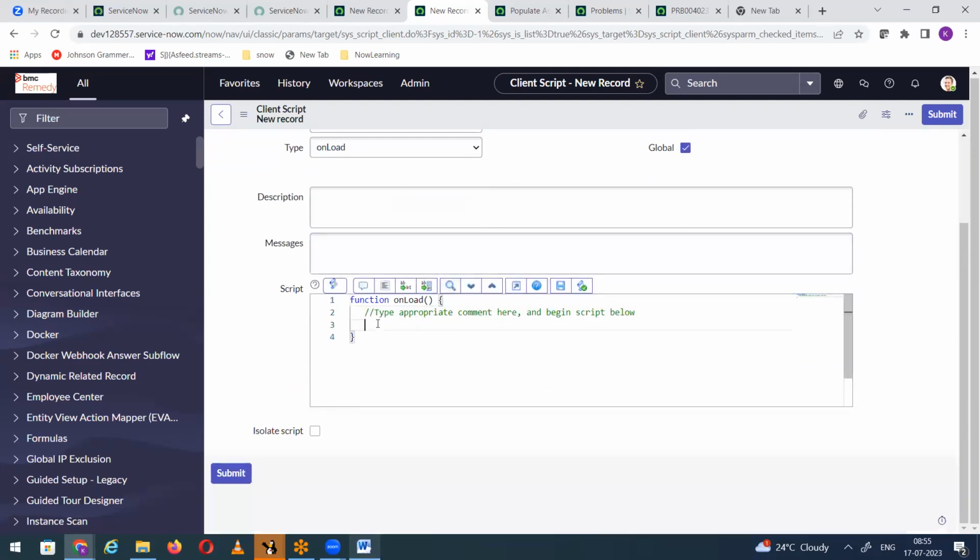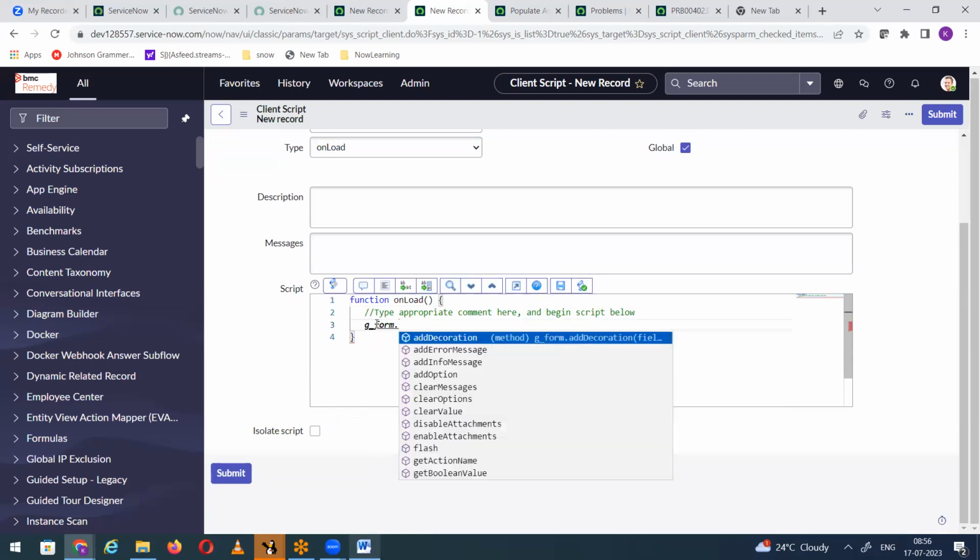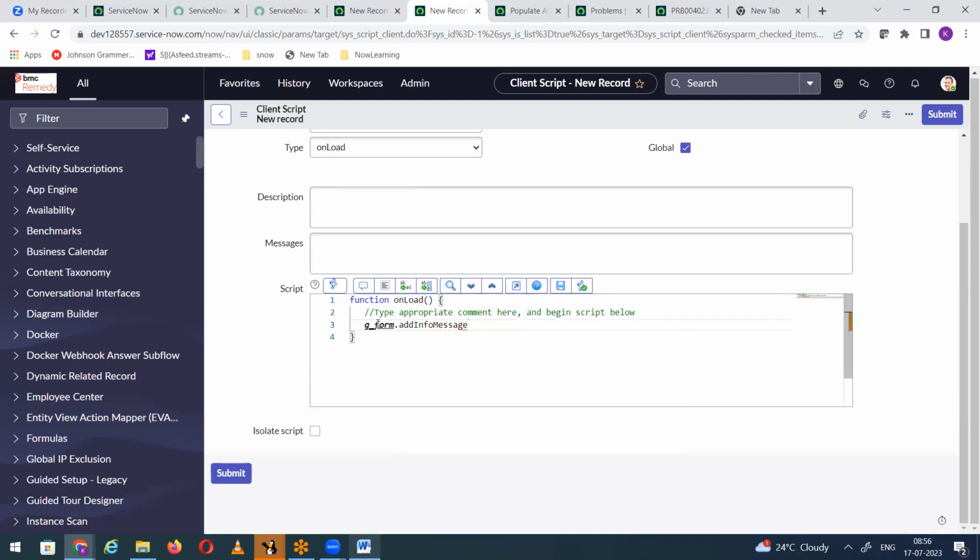So onload, here I will put g_form.addInfoMessage, 'Assign the email address of assigned to is', plus a space, plus assigned to email.